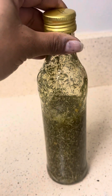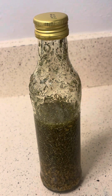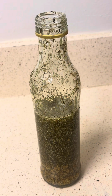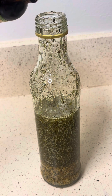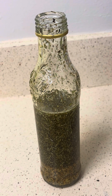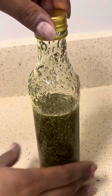And while I'm shaking, I almost forgot. Let me add this bonus oil in. This oil has similar properties like the fenugreek and rosemary. It's beneficial for the scalp. It helps combat dandruff, keeping the scalp moisturized, and improves hair density. This magic oil is black seed oil. I decided to add a little bit last minute. I recently started intaking black seed oil, and the benefits are amazing. I recommend you do your research, because it is worth it. So why not add it into this magic potion?